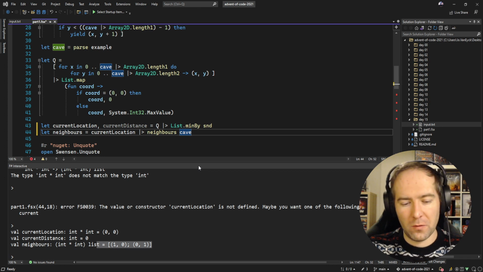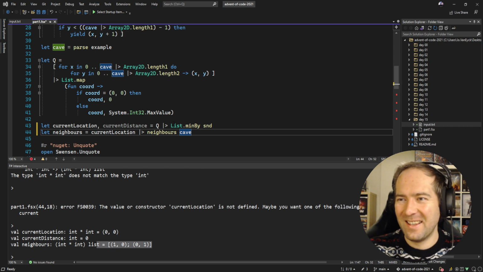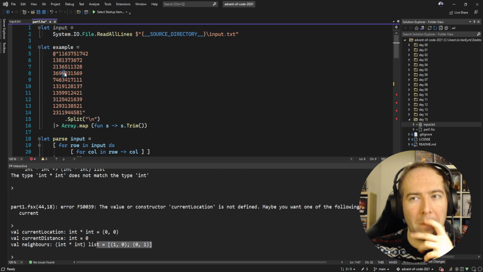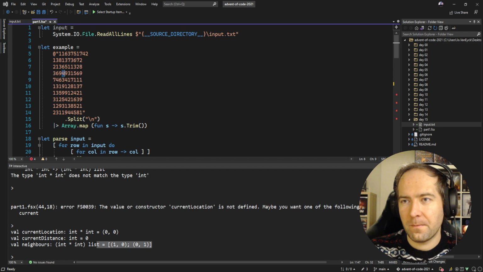Wait, I'm getting confused. We have two different numbers here. We have a grid containing risk levels. And that's when you enter a space, right? So when you enter this, your path risk level increases by 4. So that's like the distance function used in Dijkstra.